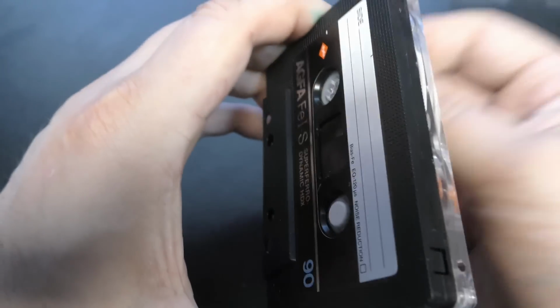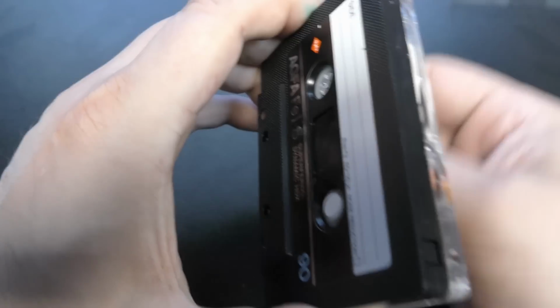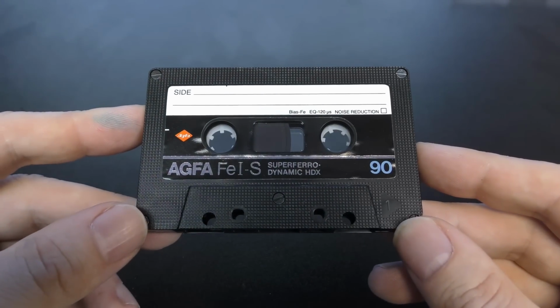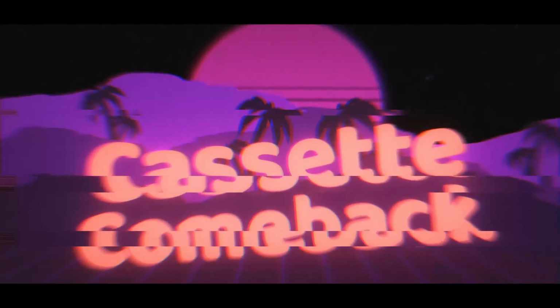So if I just do that and then put it around this way, let's see if it makes any squealing noises as I'm spinning it back. No, that sounds pretty stable. No, that sounds pretty good. Running pretty freely, that. So yeah, let's fire up a deck, get it calibrated, record Synergy on it, and let's see how it sounds.